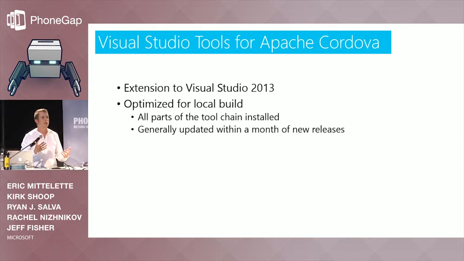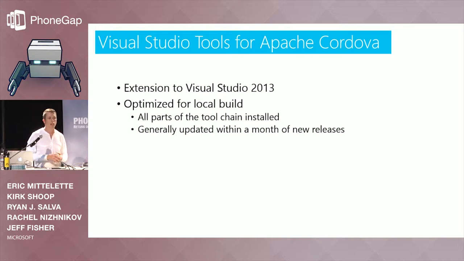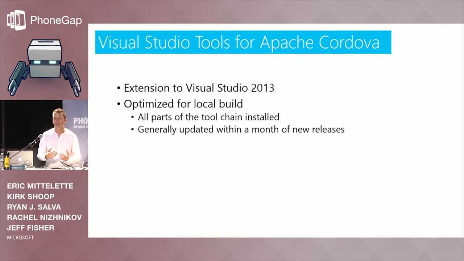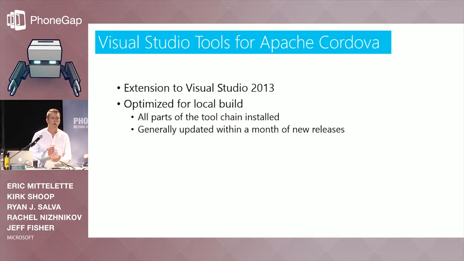First and foremost, it's an extension built on top of Visual Studio. Today it's in alpha/beta — we call them CTPs — and we've released about four times since June, super fast, super iterative. It is not yet in the box, but we do see a world where the Tools for Apache Cordova come within the box with every installation of Visual Studio. We also see it becoming affordable for the open source community in the very near future.